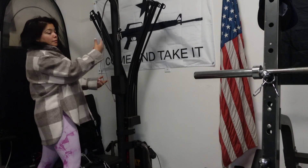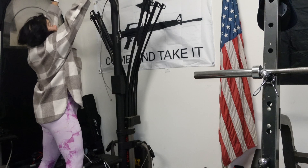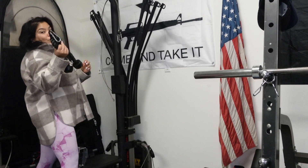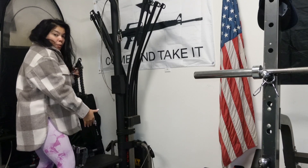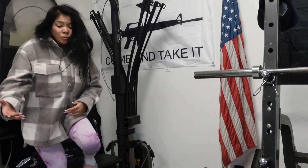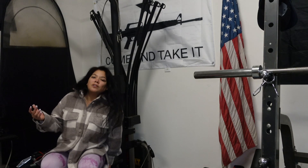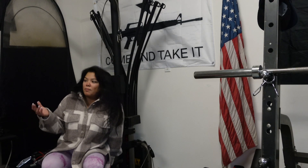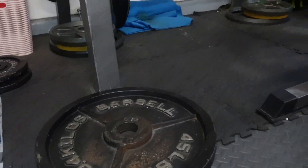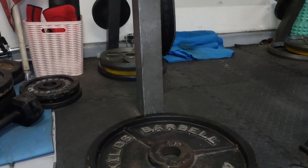Then we have the pull-down cable machine. You connect these together and adjust the weight to your liking. We have the bar here — you can pull down for your back, go narrow, or work your triceps. There are so many universal exercises with this piece. We don't have a lot of dumbbells — that's something I do want to get eventually. I tell people go to yard sales. These are the plates we have; I do want to get some coated ones. My husband asked what I want for my birthday next month and I said coated plates — 45s, 25s, and 10s.